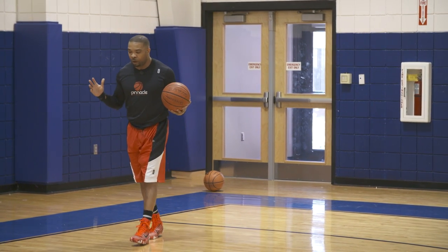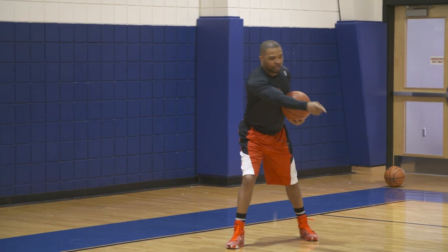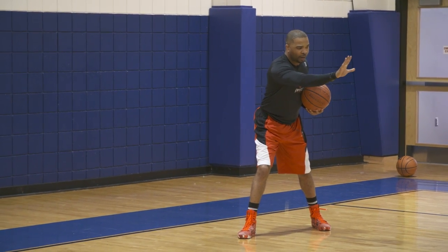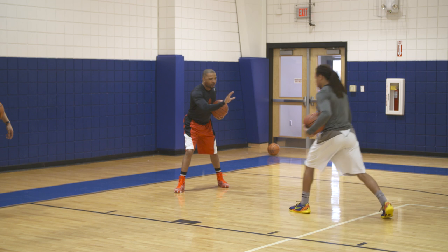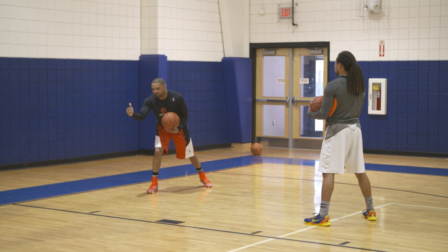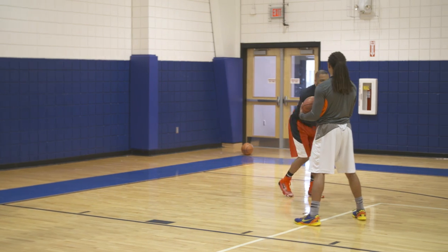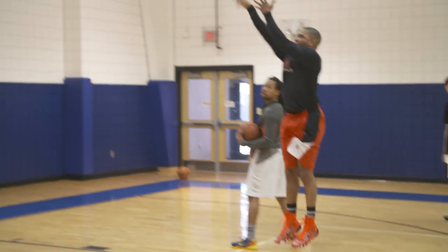I set my man up, one, two steps as I'm driving, as I'm going to cut baseline, he comes and sets the pin down action. Right there, sets the pin down, back up a little bit more. About right there, he sets the pin down. I cut baseline, coming off the pin down, ball's up top. I toss out for myself, bam, and I'm popping.